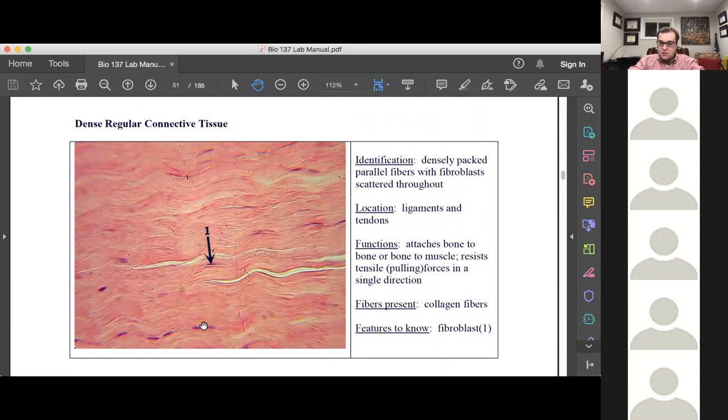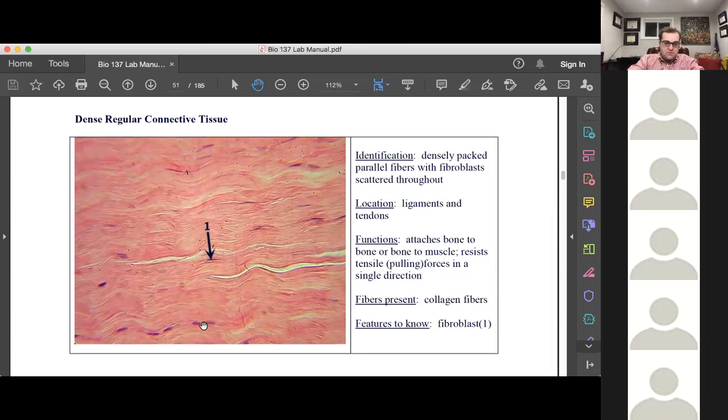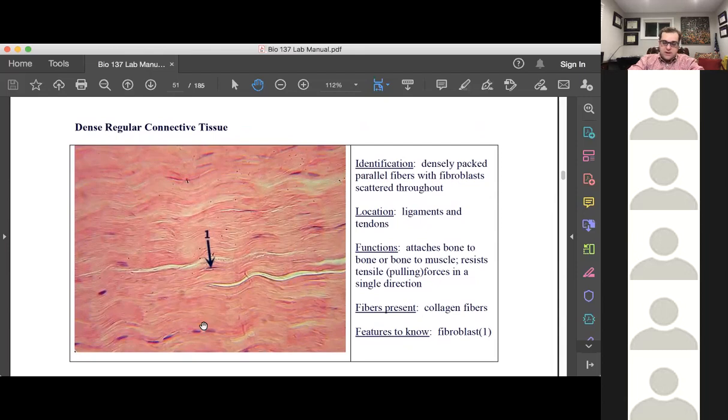Like if you tear your ACL, they're obviously going to do a surgical connection, but what really heals the ligament or the tendon is going to be the fibroblasts, right? The interesting thing with fibroblasts is that with any kind of wound healing, they all come back as fibroblasts. For example, the big thing about this right now is heart failure. Not only heart failure, let's say you have a heart attack, right? So if you have a heart attack, your cardiac cells, chances are they did not receive enough oxygen or nutrients from a blocked artery, so therefore they die.